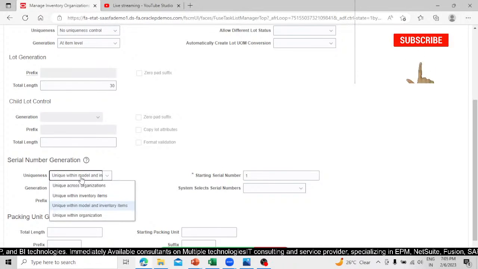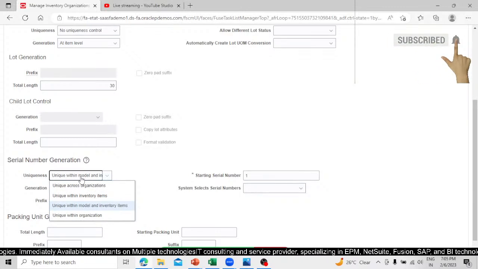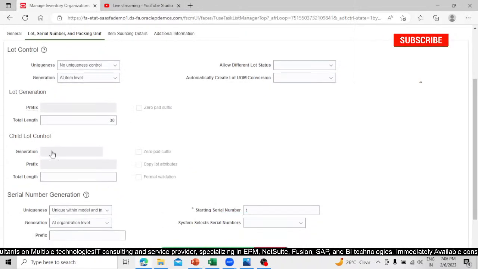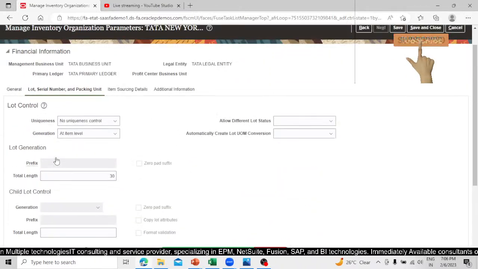We have different options: unique with the model, unique within the organization, unique within the inventory item. We have the different serial number generation options under this lot generation.